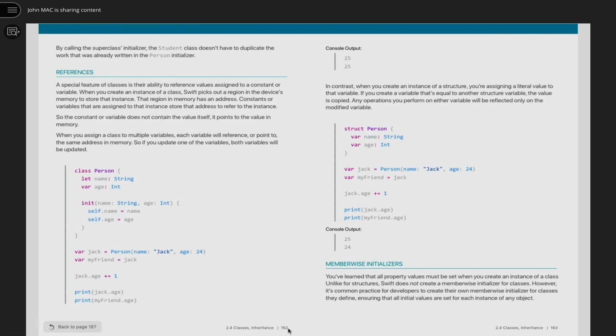Let's say I have a class which is a big one. Big means it occupies lots of memory, and it's going to need lots of CPU time to calculate. I don't want lots of copies flying around in my memory because my memory is very precious. So normally, if your object is huge or very complicated, you want to use a class. I don't want to use a structure because a structure keeps copying, right? So if your object is big, normally use a class.